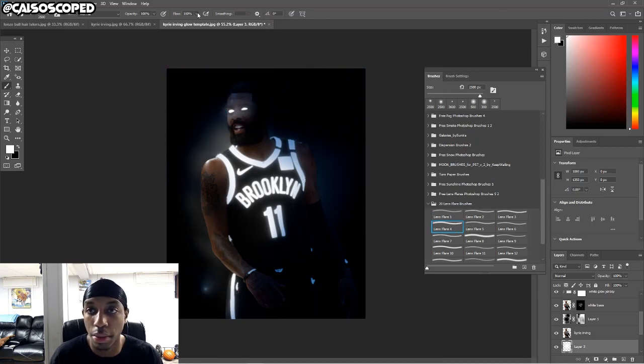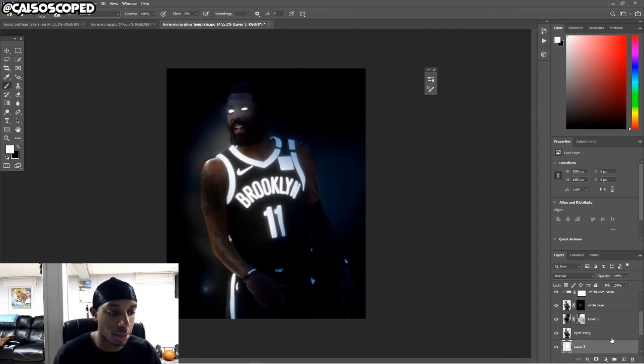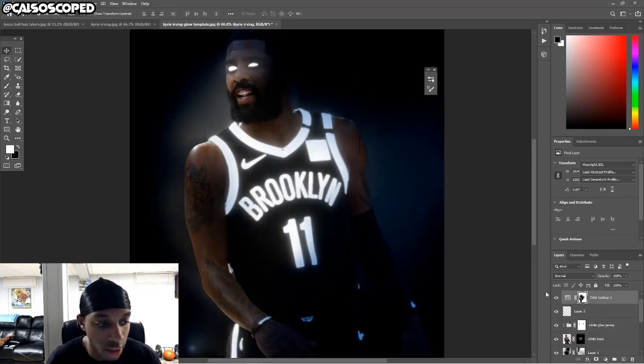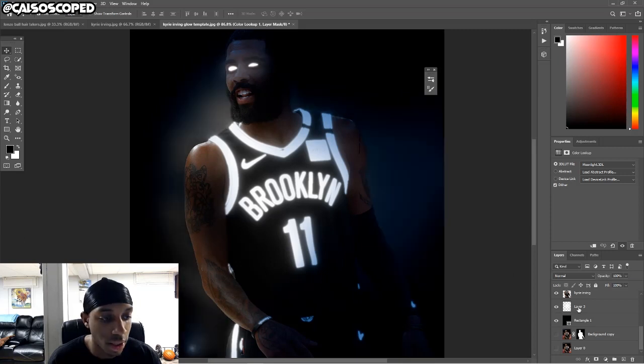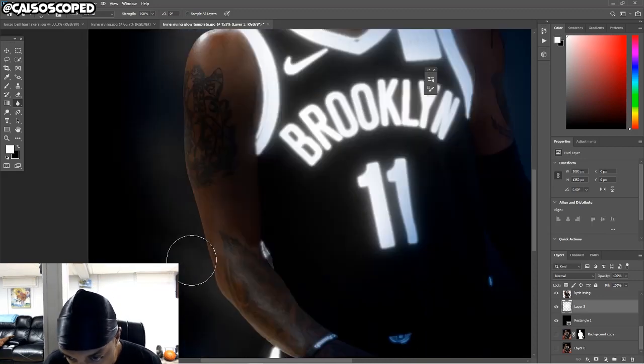Try to avoid having lines on your backlights, because I use a lot of lens flares, but sometimes the light kind of makes me mad because I don't want that light on it. Those lines right here, they kind of make me mad. I wish they had a version without them, but to get rid of that, just use your blur tool. You could blur out the lines. That's a quick fix. Put the strength up if you need, and then it's gonna start blurring out those lines slowly.